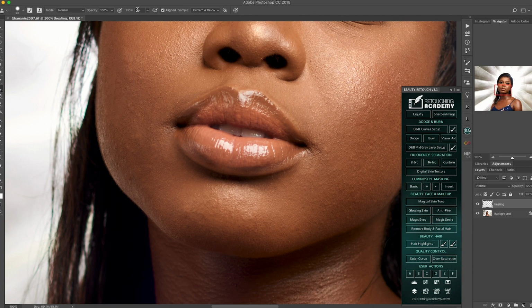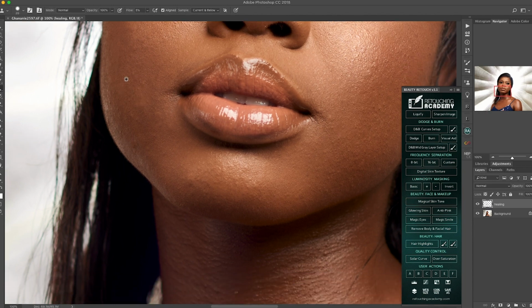Now because the flow is at 5%, it will take quite a few strokes to get the desired results. And I intentionally do that so that I don't get carried away, because the clone stamp picks exactly what's at an area and replaces an area with it, just like how the normal stamp works. Pick and then drop, pick and drop. We don't necessarily want the same thing from here to go on where we want to drop. That's why I've reduced my flow. So we just have to build up gently.